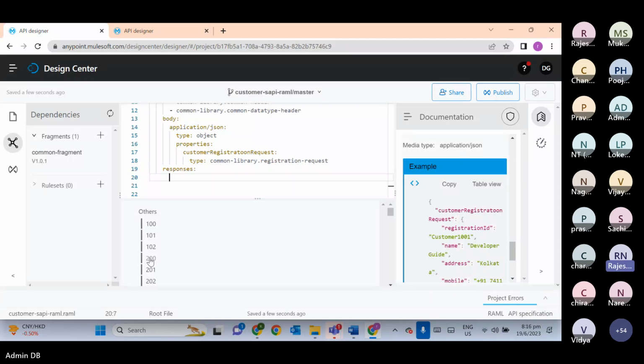We have to use the bracket. 201. 201 is great. Should be 201. Why should it be 201? Since we are going to create a new resource here. Okay, so if we want to create a new resource, then it should be 201. Okay, 201.